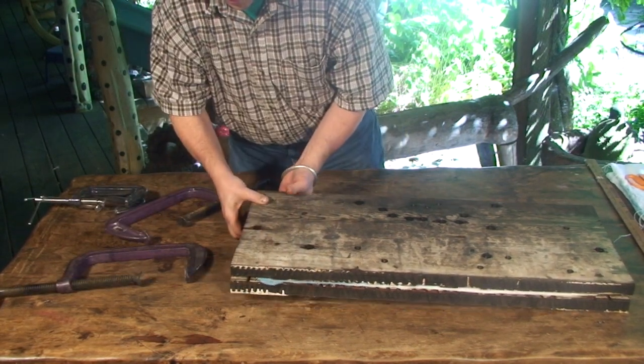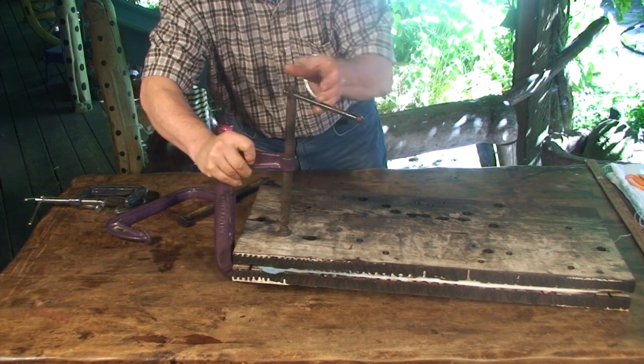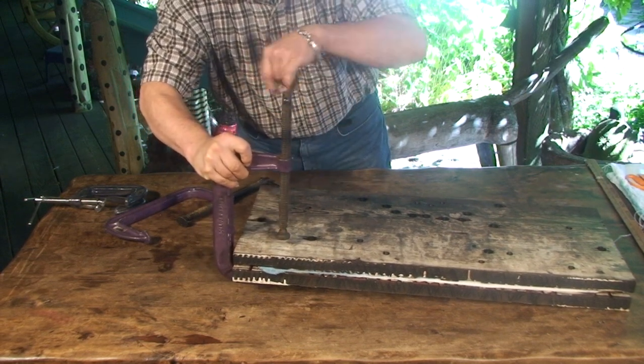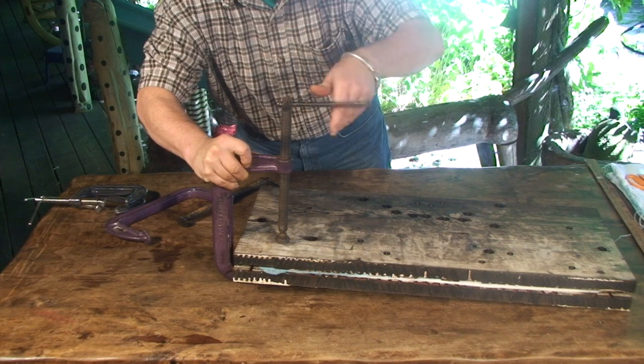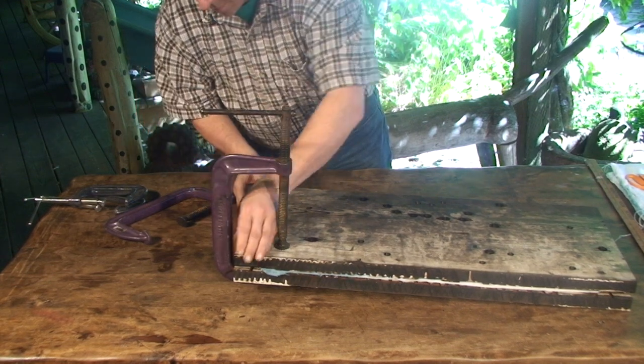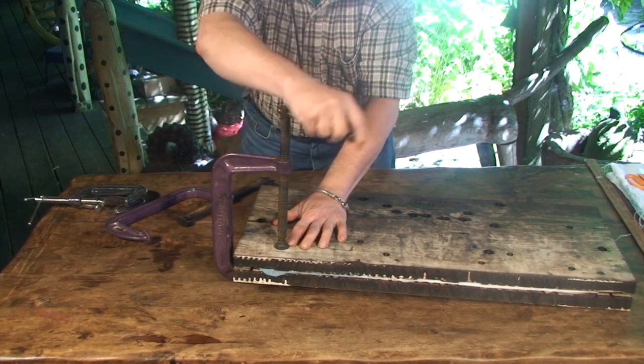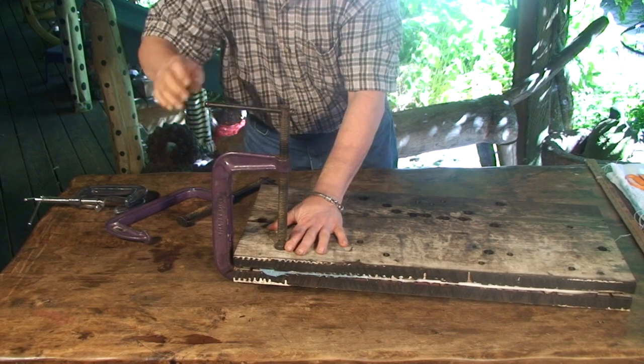As you've already seen, the carved raised areas are mirror images, so that when they're put together, the raised areas can actually touch each other or pinch. With the cloth in between, it's the cloth that'll be pinched to keep the dye from flowing into that area. So we need to apply quite a great deal of pressure.